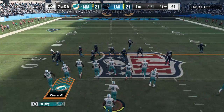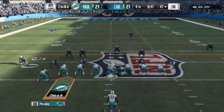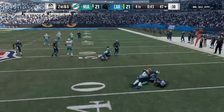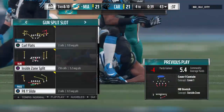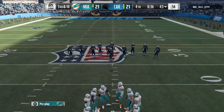I think they're in excellent shape here if they use the timeouts judiciously and use the sideline as an additional timeout. Now a handoff looking right. And maybe a measure of revenge there. He's had his way in this one, but this time they get him behind the line. He lost 4 there, and it's third down.